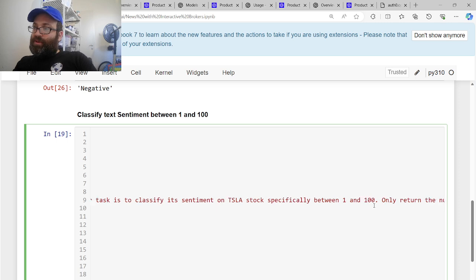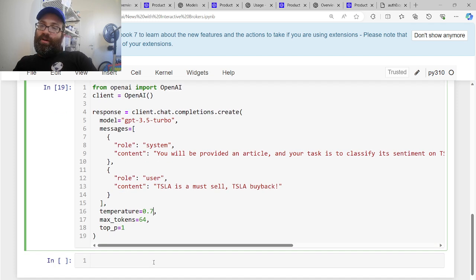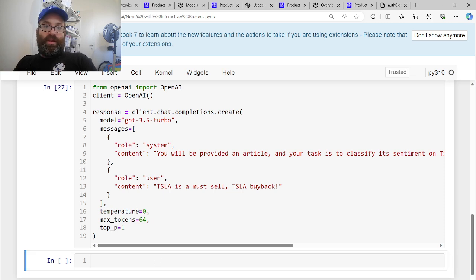And then I write only return the numerical value, because if you don't write that, of course, it's going to explain why it's the case. It might also return sentiment score colon 70 or something, and we just want the actual number. So again, temperature is zero to make it less random.